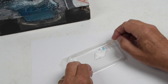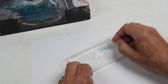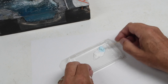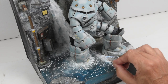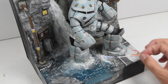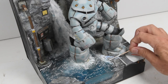I'm also going to make a gradient here with some blue color, again the same blue acrylic that we've been using before, kind of a turquoise color, all the way to white here. And for this, I'm going to just add touches of this around his foot that's in the water just to kind of bring up some of that foam and splash effect. But also, now we have a foot that's emerged from the water. He's taken his first steps onto dry land. And so we need to create some water spillage and drips and things like that here as well.